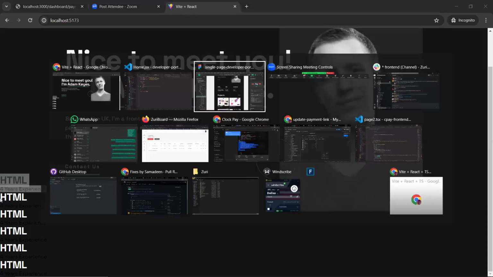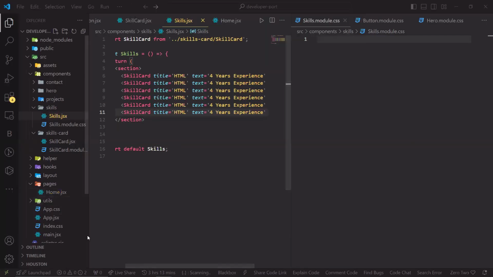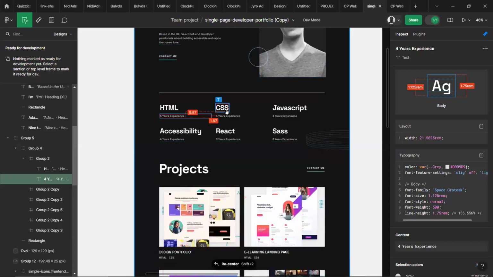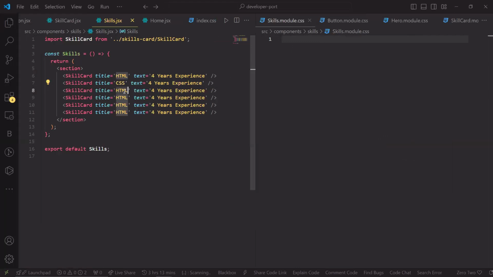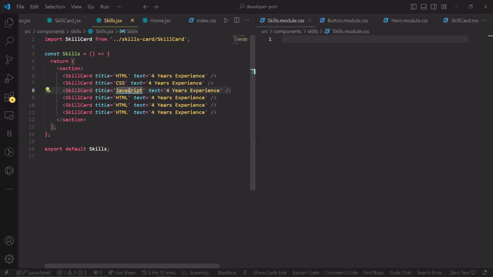So if I come back here, let's change to what we have on the design. We have CSS, and the CSS is also 4 years of experience. We have JavaScript next, also 4 years of experience. We also have accessibility, 4 years of experience. Am I correct?